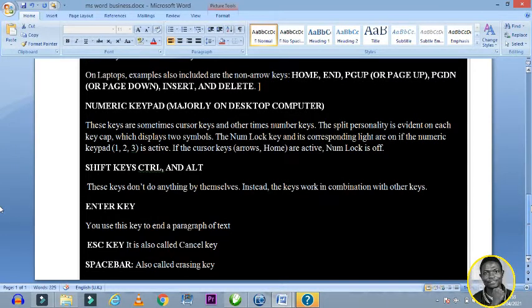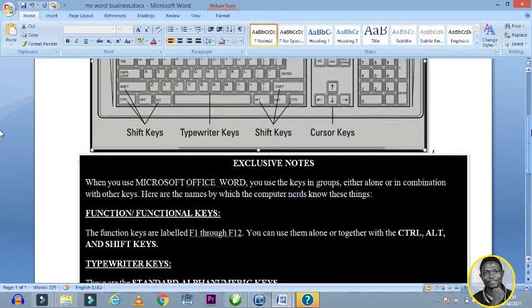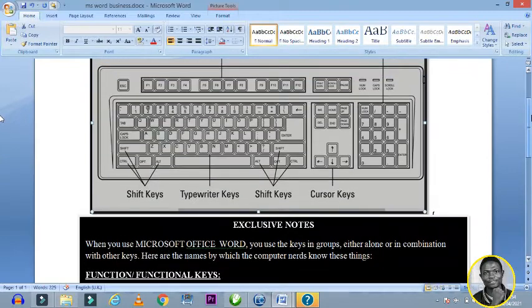Now, the next category of keys are shift keys, control and alt key. Now, these keys, they don't do anything by themselves. Instead, the keys work in combination with other key. Now, let me show you the picture.